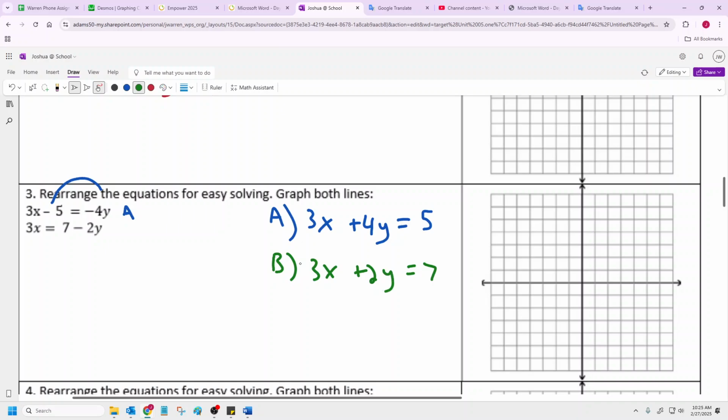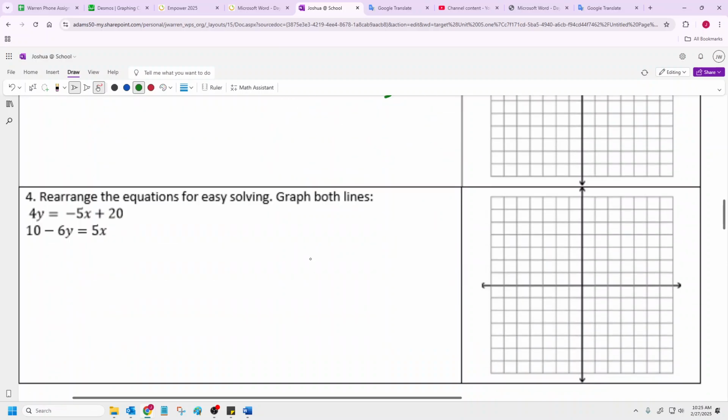I'm going to go down, and I'm going to go ahead and do this again. I want you to push pause and try this yourself. So we're going to go ahead and do this. Equation A. I have my y in the right spot. Remember, the invisible sign is plus 4y. So I want my y second. I have that. Here's my equal sign. My 20 is on the right side, so I get to leave that there. And then I need to move my negative 5x to the other side. I just got to switch the sign. The opposite of negative is positive. See how I don't even have to do any work?